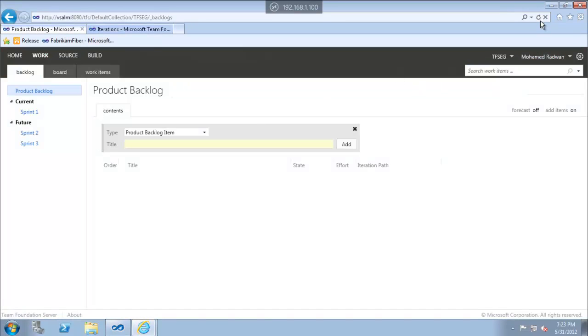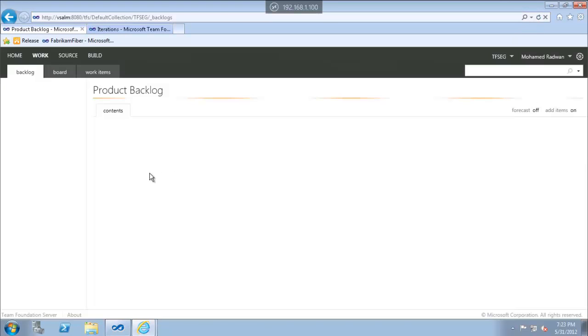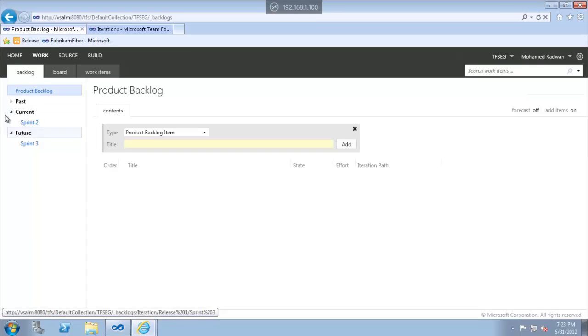If we go here and let's see this, we can see here that now the sprints are divided into three sections: past, current, and future. This depends on the start and end date of the sprints themselves and the current date of the server.